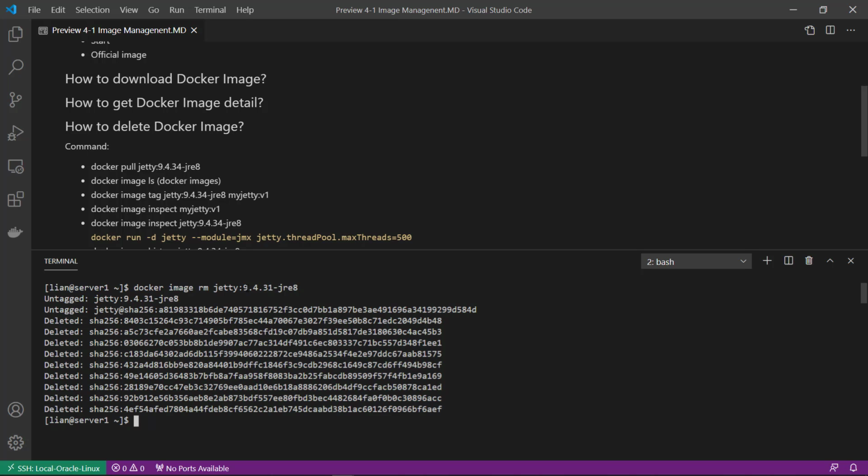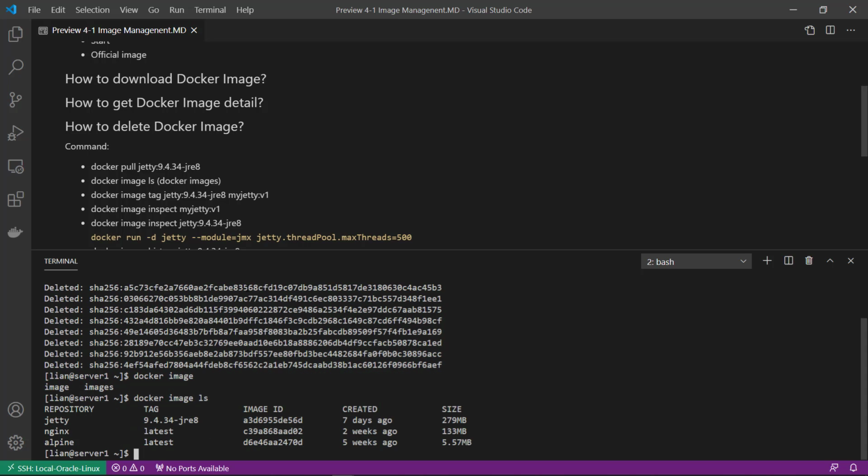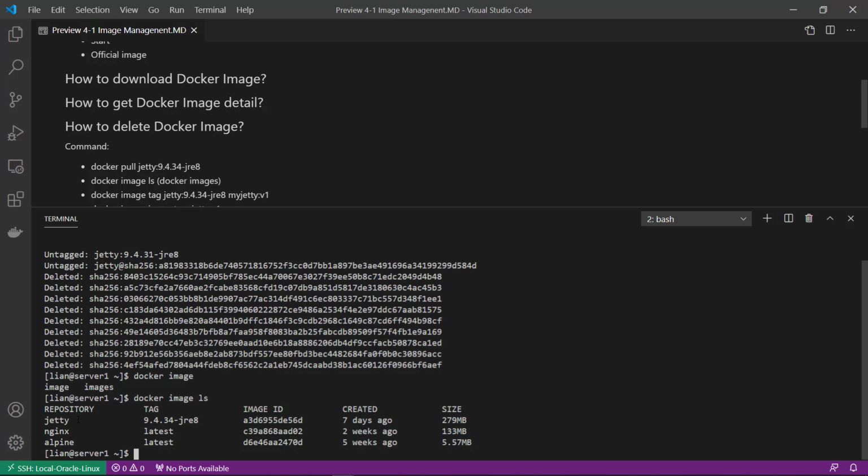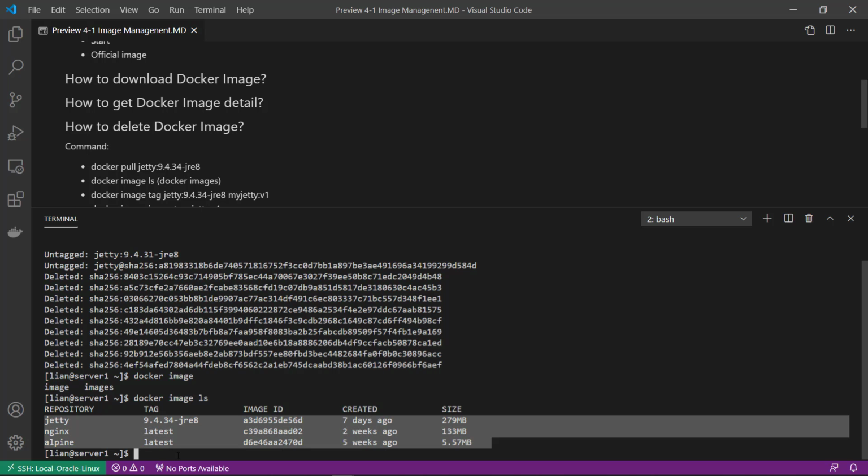Let's verify. We deleted Jetty, tag 9.4.31. There is no Jetty 9.4.31 anymore. I can use docker image ls to verify the delete result.